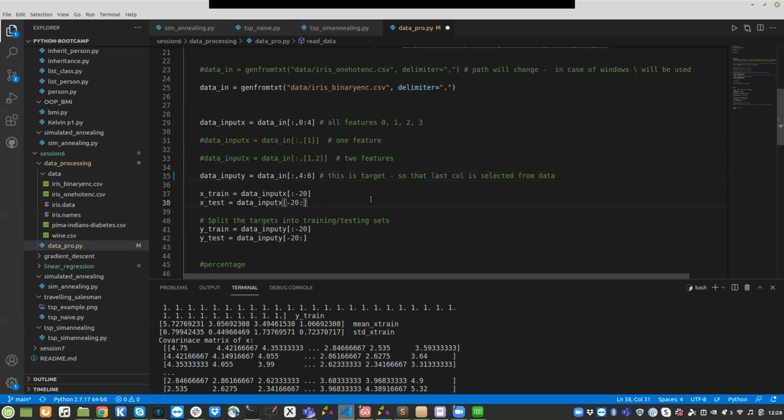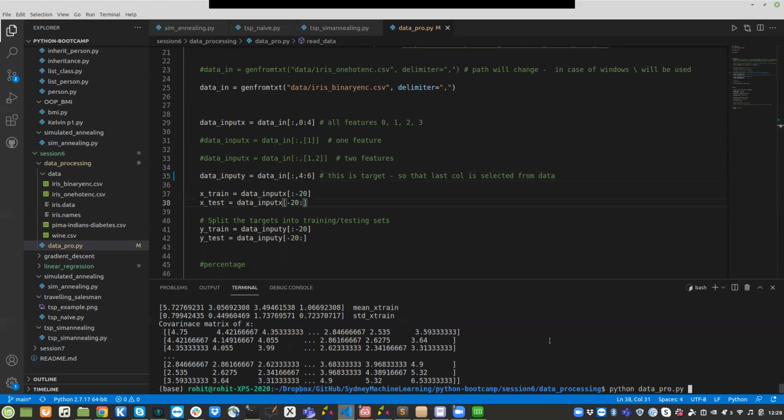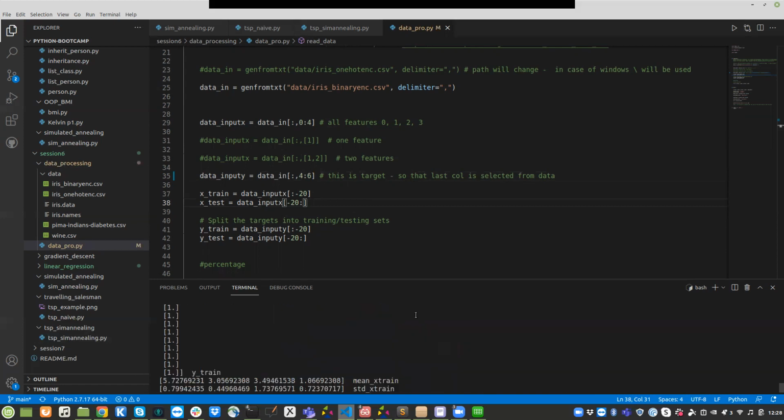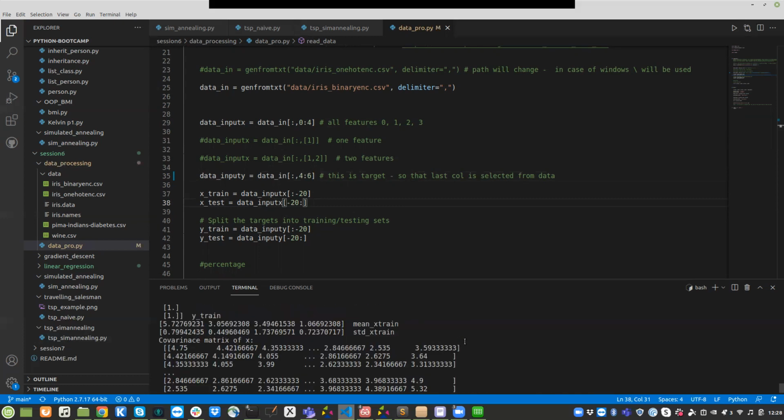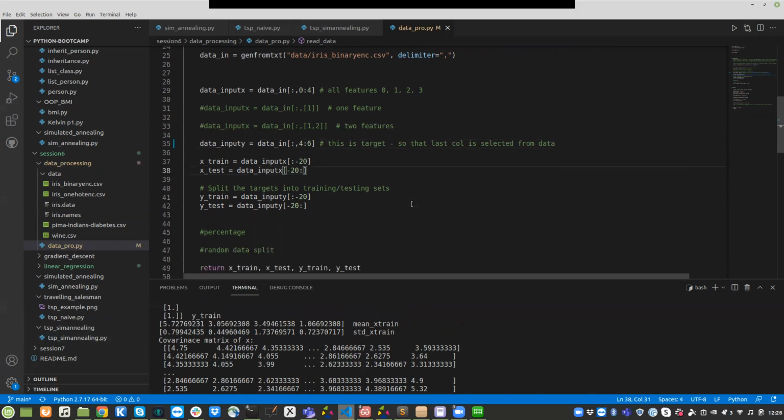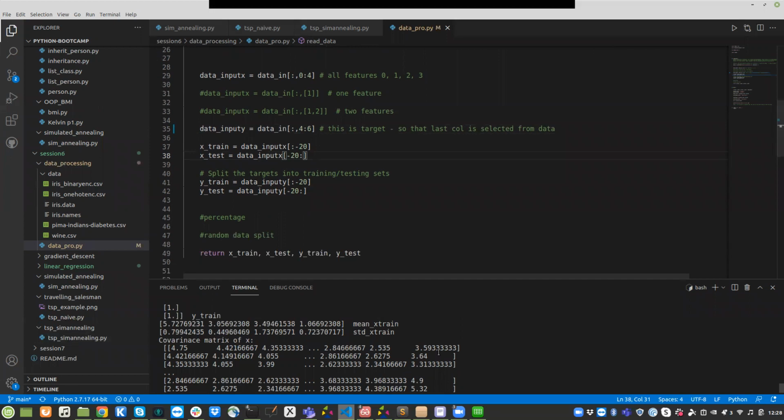that many columns. And then here, what is happening is, let's run this. So basically, you can see the print statement.